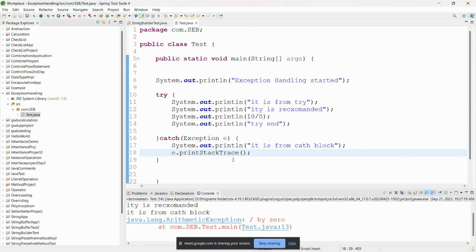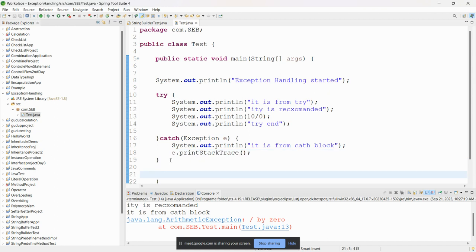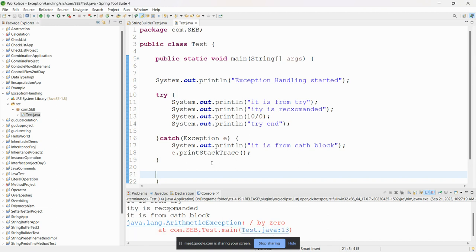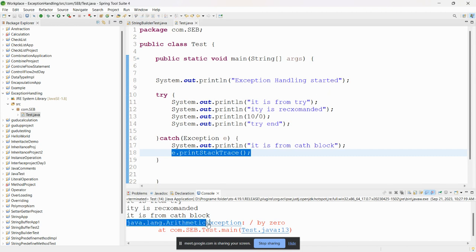Look guys, if I describe it like this, previously if I comment it out, it will be only the output. But currently, if I write this statement, e.printStackTrace(), then what things are being raised? It will directly tell us. Look there, directly telling, guys. Java.lang.ArithmeticException: / by zero. Yes or no? So what are they mentioning?